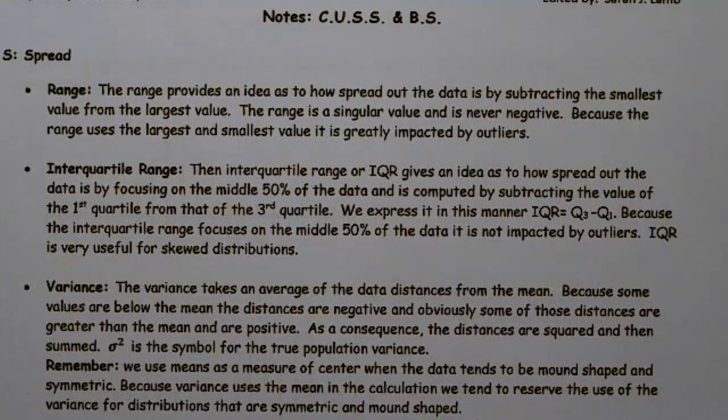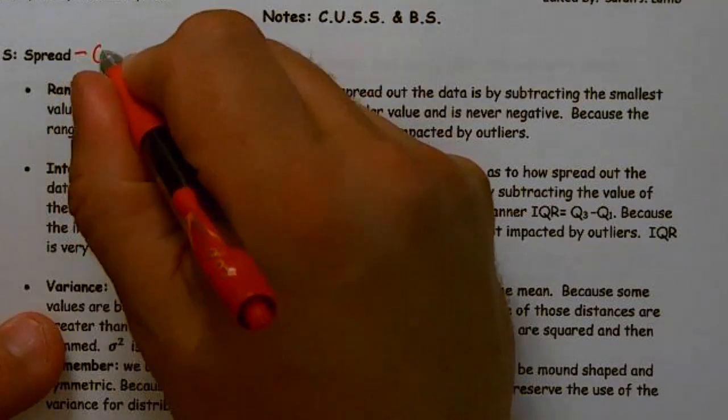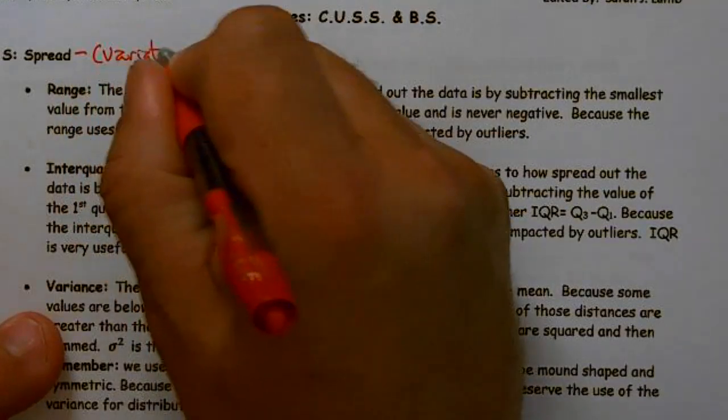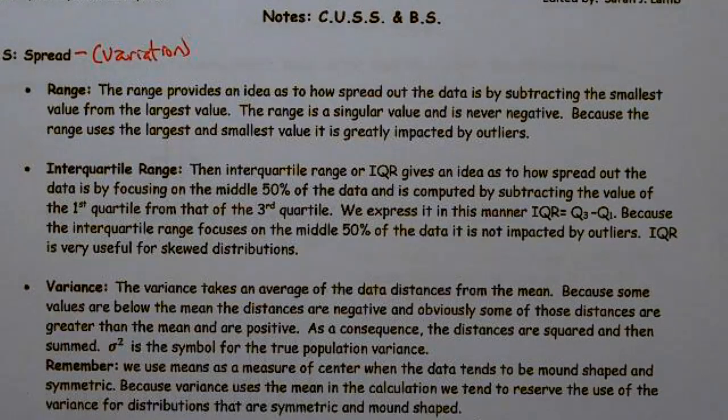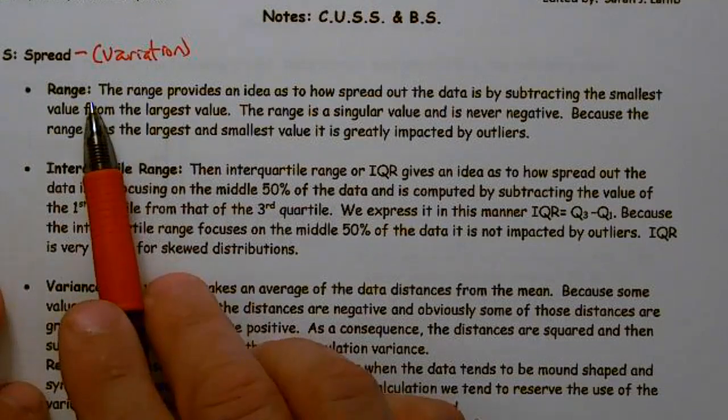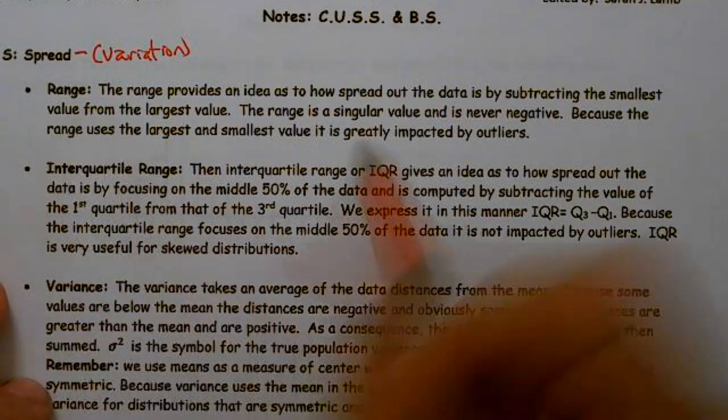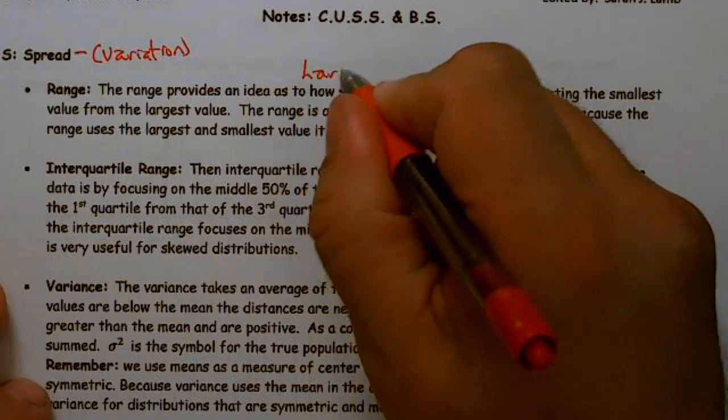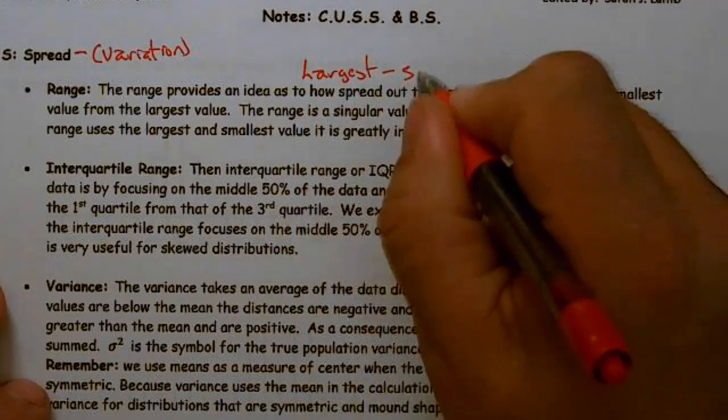While this page is very long, I'm going to go through it fairly rapidly, which means you're probably going to need to make note and come back and read this very carefully to yourself. So when we talk about measures of spread, we're really talking about variation. And that just means how spread out is the data, how varied is the data, or how far away. There are different ways of calculating this. One that you probably learned in elementary school, or at least by middle school, is the range, which is basically just the largest value in the data set minus the smallest value.